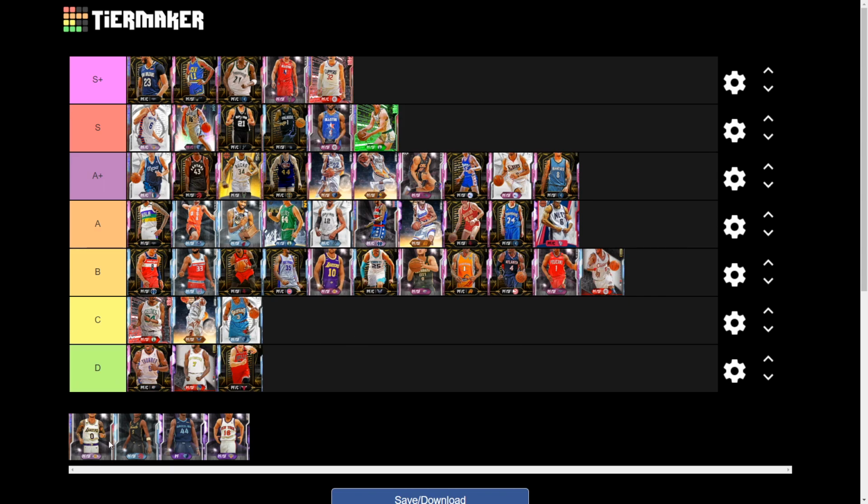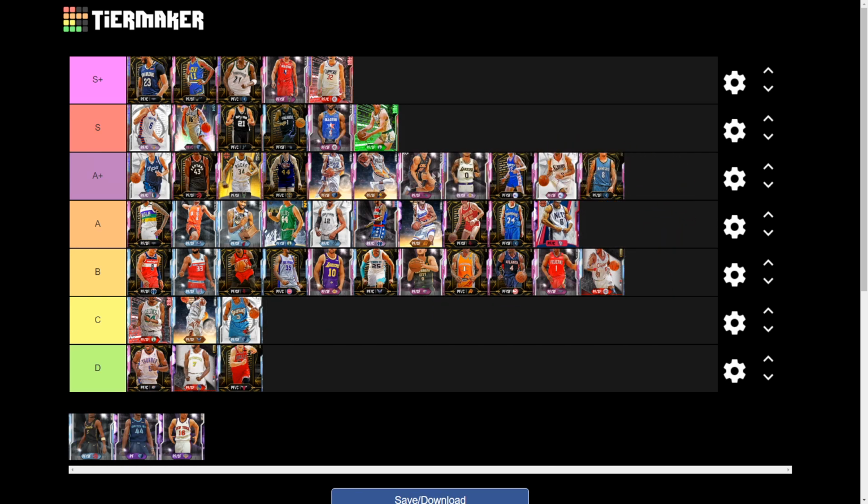Next, we have Galaxy Opal Kyle Kuzma, who I think as a power forward falls short a little bit, but still a great card. I think he's slightly better than the Cunninghams and stuff like that. Pretty on par with Aaron Gordon, if we're being honest. Not bad, not great. Still a decent card if you need it, but your money's better spent elsewhere.